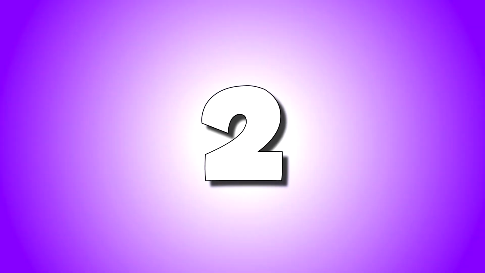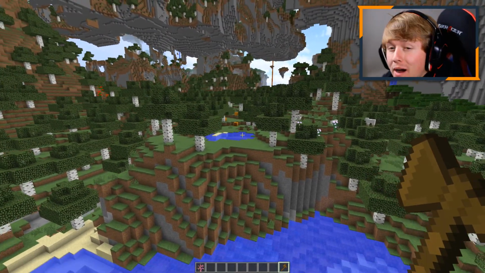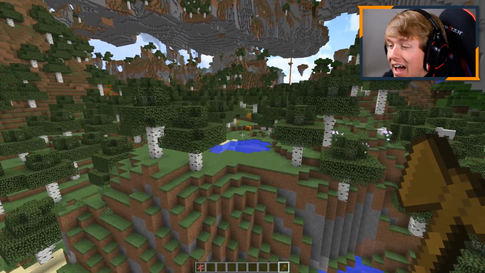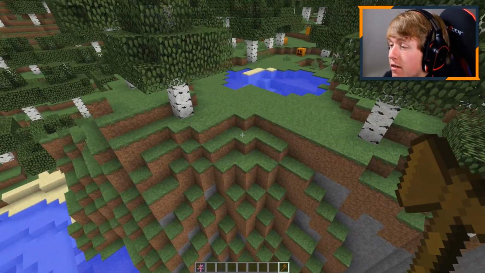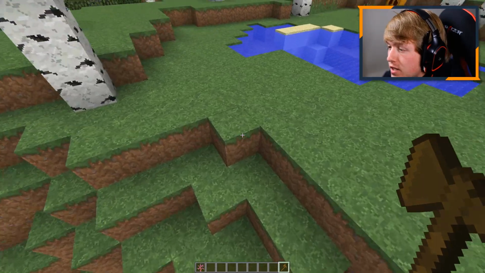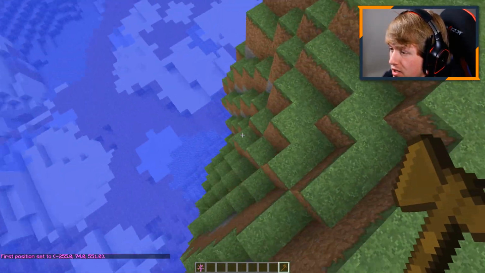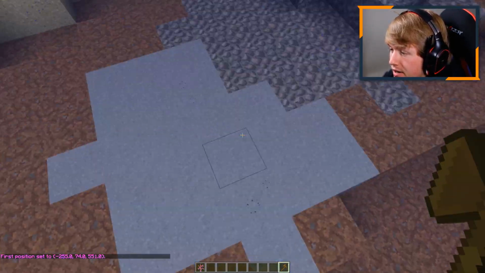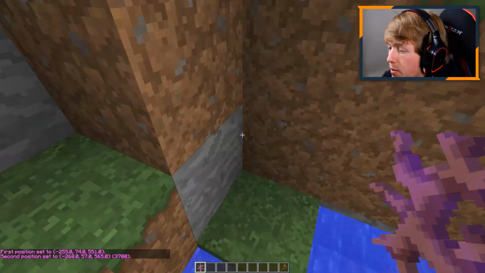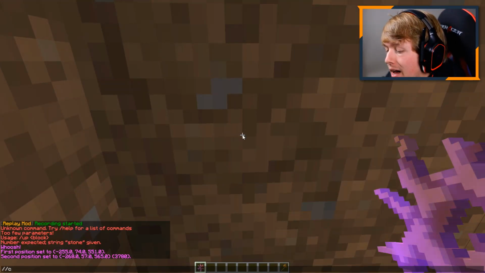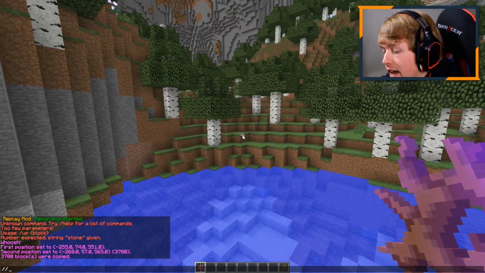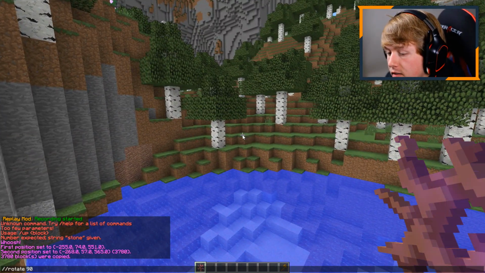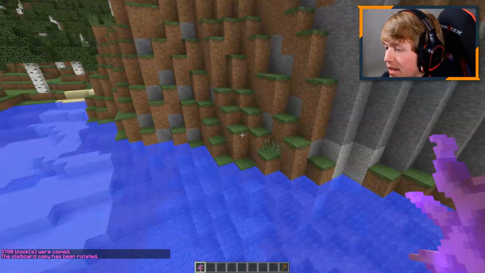Now the next command you may or may not know about as well, and this is actually a command that I didn't learn for a very long time, and that's how to paste without interrupting other blocks. So first things first, we'll make ourselves a selection, so we'll just select right here and then we'll go down here and we will select right here, and then we will just stand right here, we will copy this selection, and then let's say that we want to rotate it 90 degrees, so we're kind of making ourselves a little bit of a cliff face and we want to place it over here.